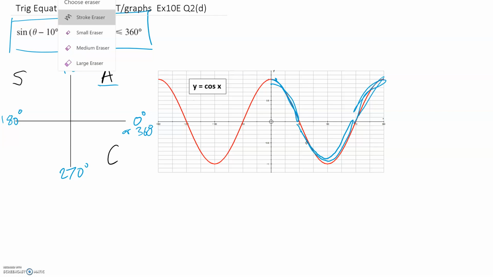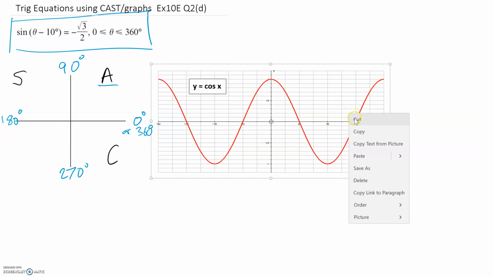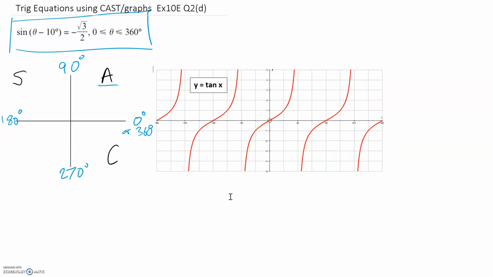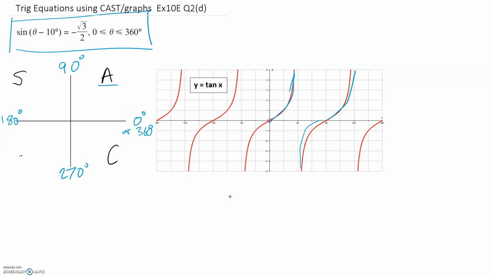Now sine, if we look at the sine graph, hopefully you already know what these graphs look like. If you don't, let's have a look at the, sorry, the tan graph. The tan graph will be positive between 0 and 90 here, not positive between 90 and 180, but it is positive between 180 and 270. So tan is positive down here. So that means that, well, you can see why it's called cast now, going around this way, C-A-S-T, cast.